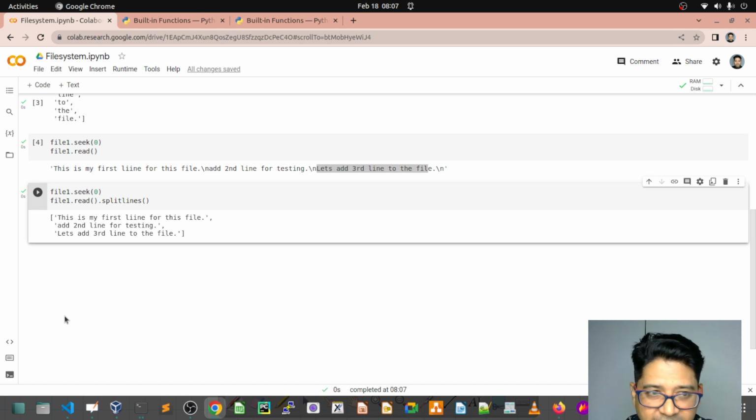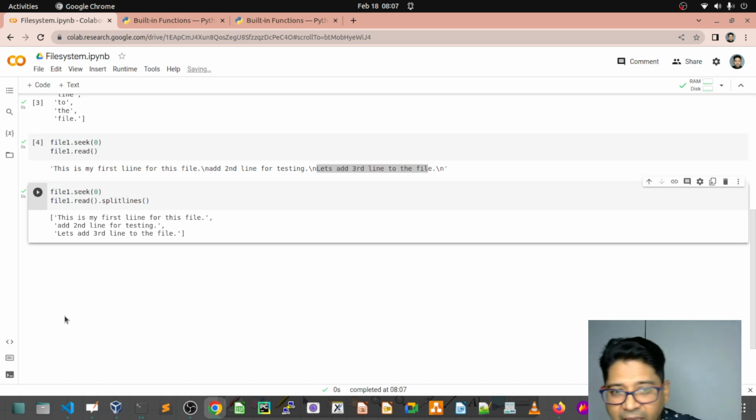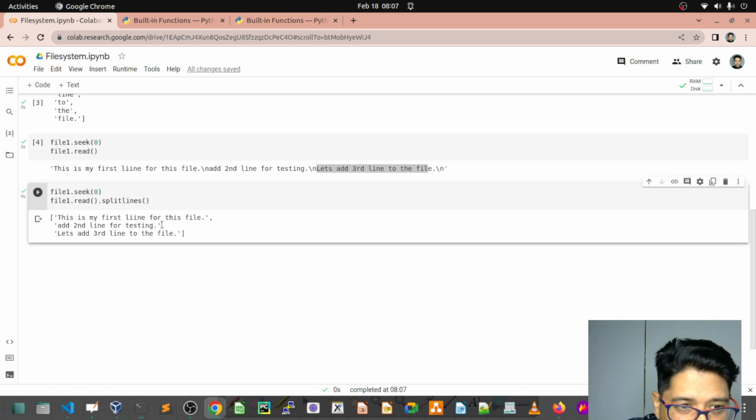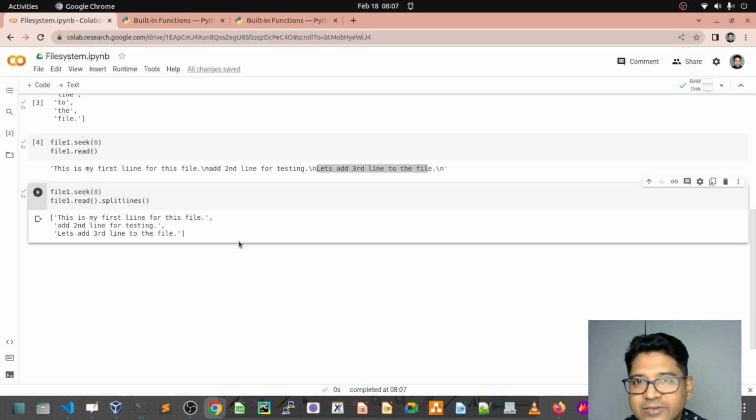It read the content and split each and every line instead of the split function. They have lines without the slash n. Clean. Clear?